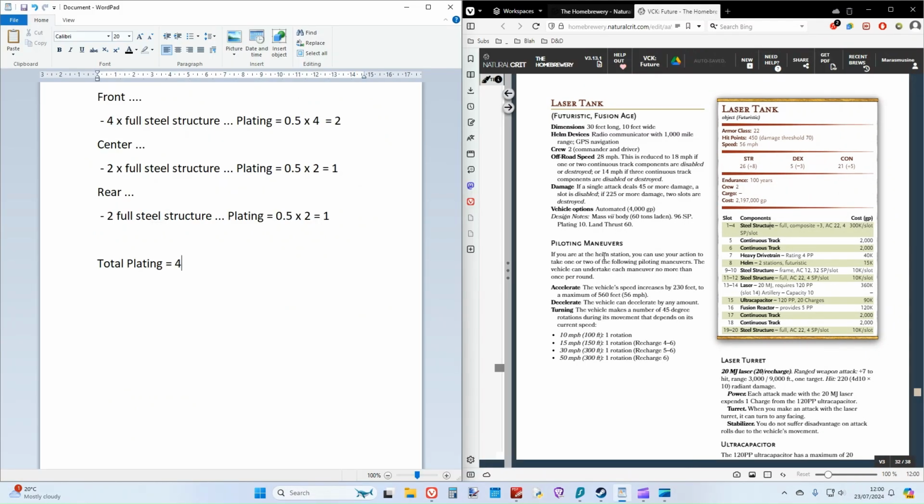As previously discussed, for our laser tank, we use the plating option from Engineering Options, in which each of these full coverage steel structure components grant half a point of plating. We've got 4 of those structures in the front, 2 in the center, and 2 in the rear. So that all adds up to a plating value of 4, which then affects the vehicle's total damage threshold.